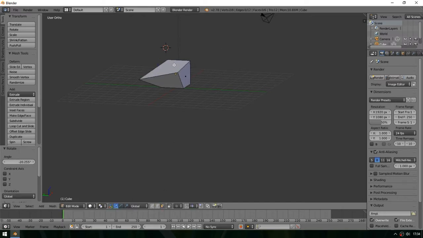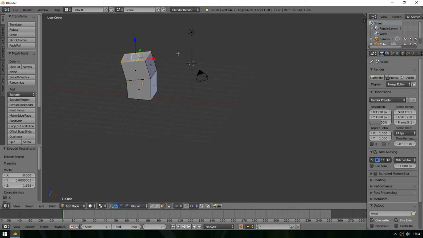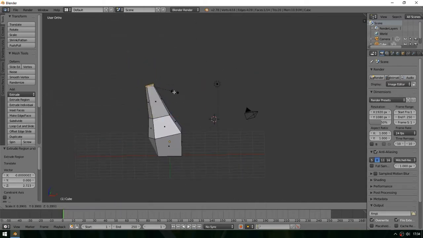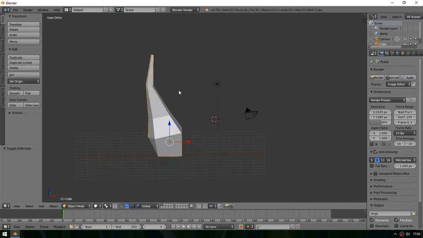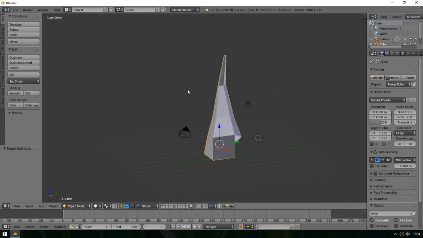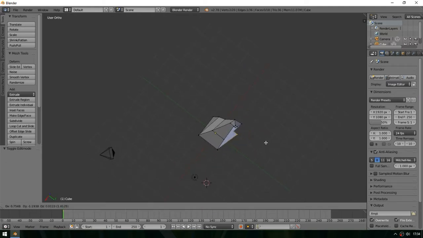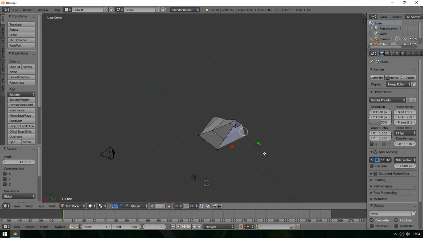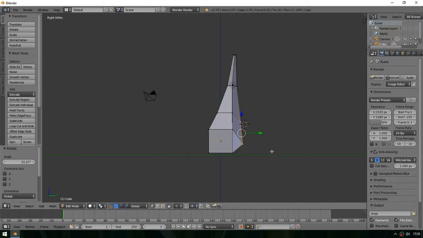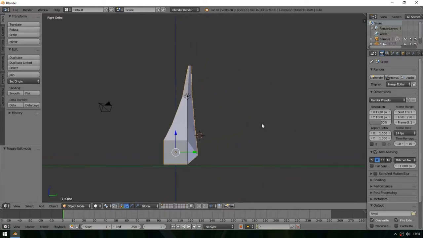We also have entire faces. So if we grab a whole face, one of the easy ways to do it is just press E. So we can press E, S. Okay, cool. E, S. I can rotate it a bit. E, S. So I've got a shape here, okay? Kind of don't like that bit, so I'm going to grab some of these. And I'm going to go right up the top so I can see better and move it in. So there is a hotkey to just go up the top, which is 7. So you'll find on your number pad, we've got 7 at the top, 1 at the front, 3 at the side. Tab to get out again.